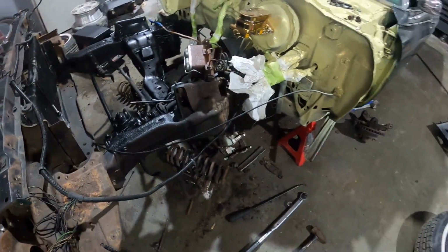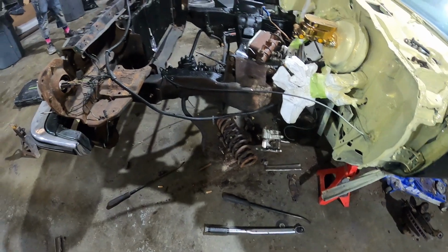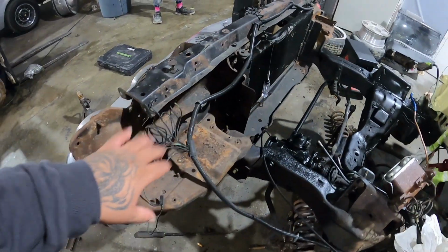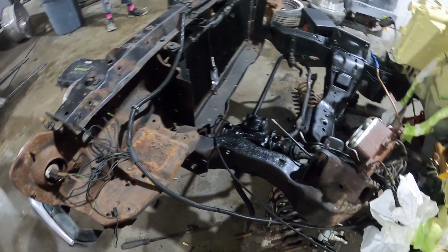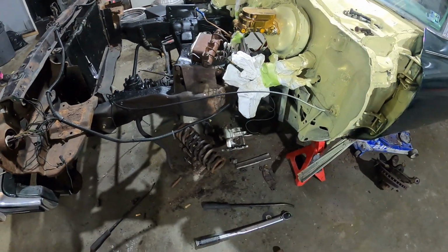So alright, YouTube, that's where we at on this. Finna get a broom and clean up from around here and start grinding this so I can paint this radiator support. See y'all in the next clip.